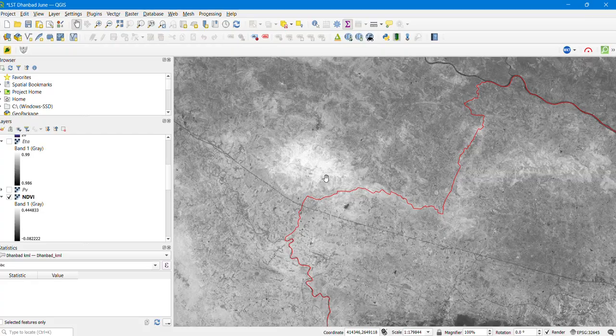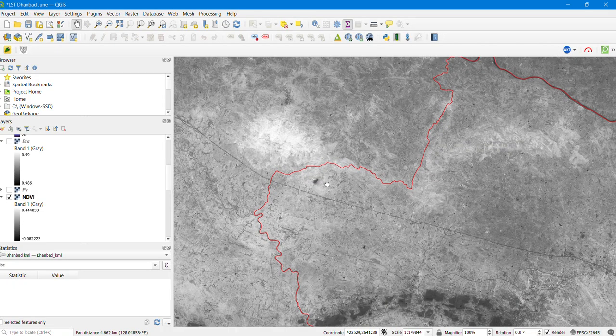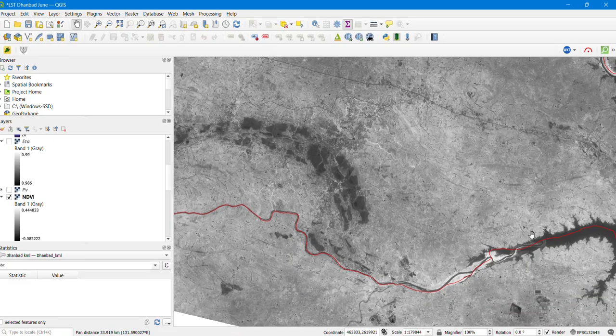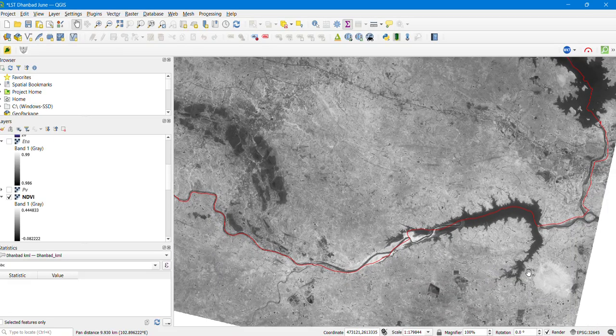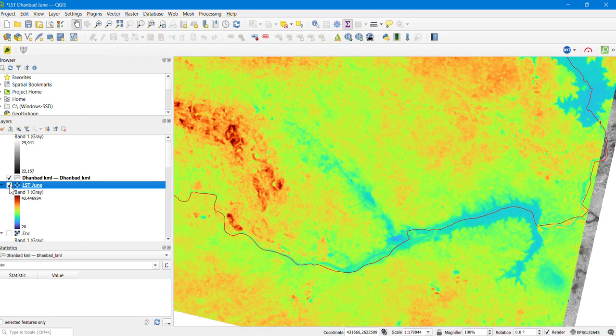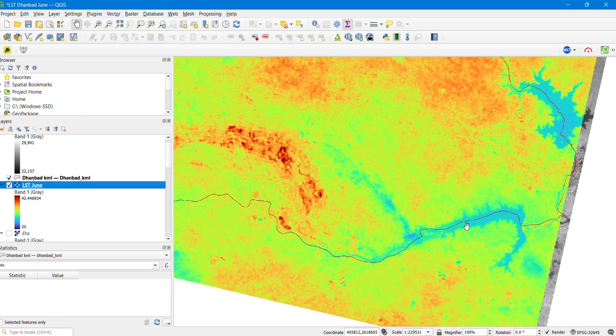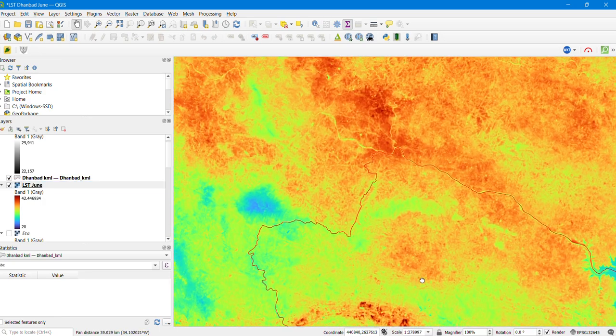In case of NDVI, this is a bright region because here the maximum number of trees or vegetation is present, and here no vegetation is present because these are water bodies, so this is black. But on the other hand, if you take surface temperature, where is my surface temperature? Yeah, this one. We can see this is blue, this is also blue.